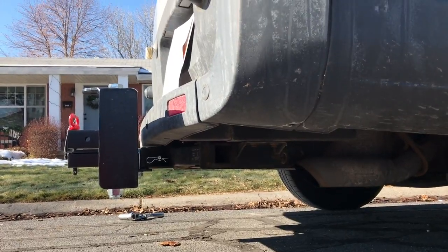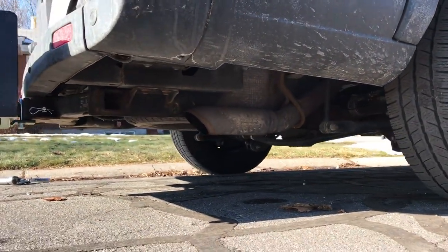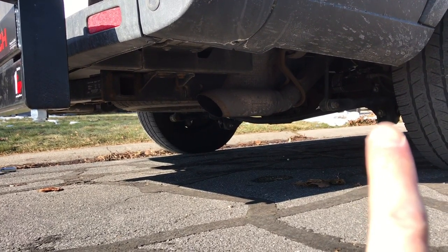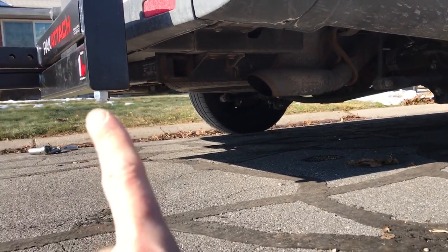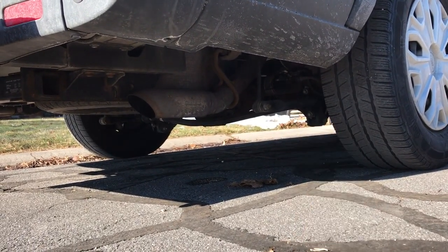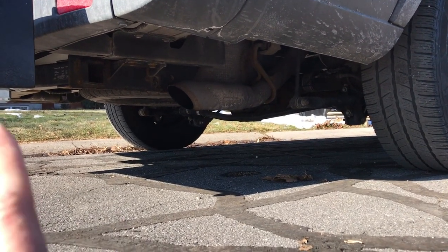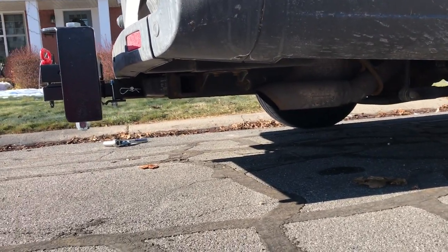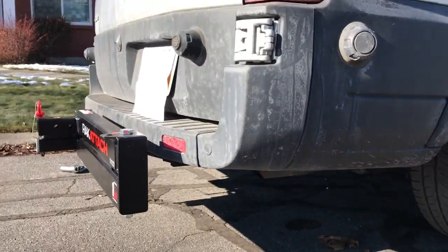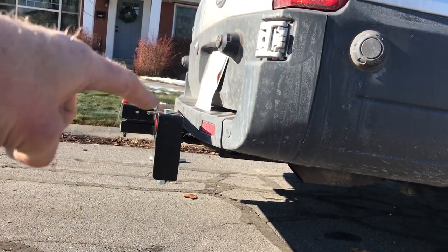In terms of road clearance, you can see it hangs a lot lower than the bumper. However, when you compare it to everything else dangling underneath the van, it's definitely higher than the components associated with the axle. The swing hitch is not the lowest thing hanging — even the muffler is pretty level with it, and the low point of the axle is actually lower than the swing hitch. So it's not really that bad of a dangle, though it is pretty substantial compared to the bumper.